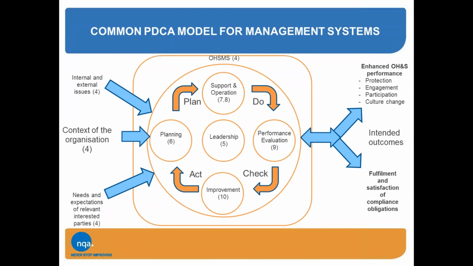We're looking to enhance performance by following the Plan, Do, Check, Act formula and the 10 elements of the standard. We're looking to enhance performance, protect people. Particularly strong in this particular standard is engagement with workers and the participation of workers in the management system. This is a key emphasis within the revised standard. It's always been there within the existing 18,001, but it's really strongly emphasised going forward.